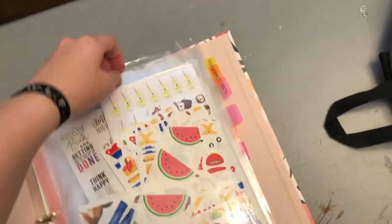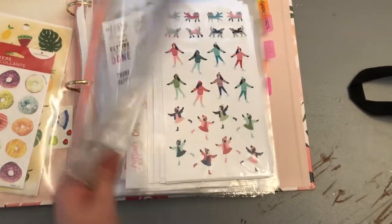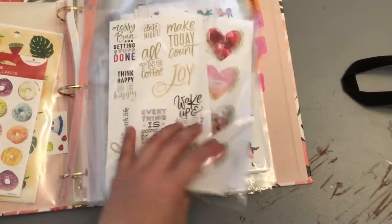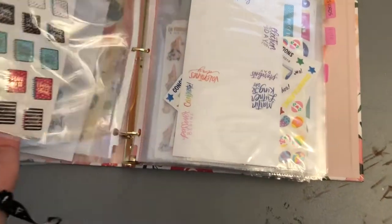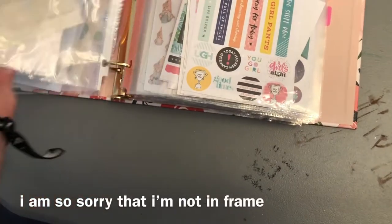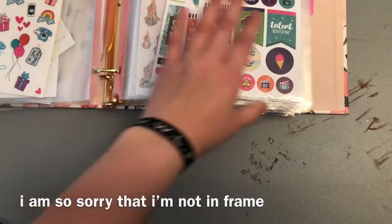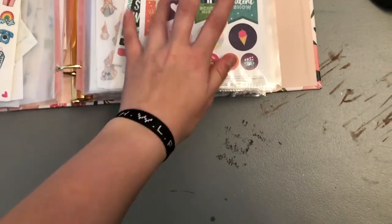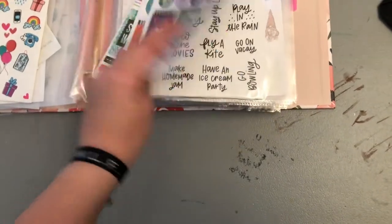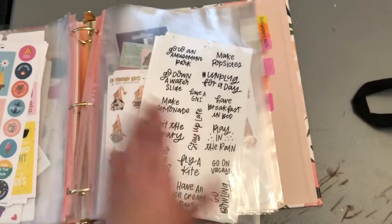I need to label them with my tags again, but we've got food, we've got words, word phrases. These are like random icons I have. Seasonal, more seasonal. These are more icons. It's kind of random. What is that one? More seasonal, I guess. More words. No. This is summer. Oh wow, this is so bad.